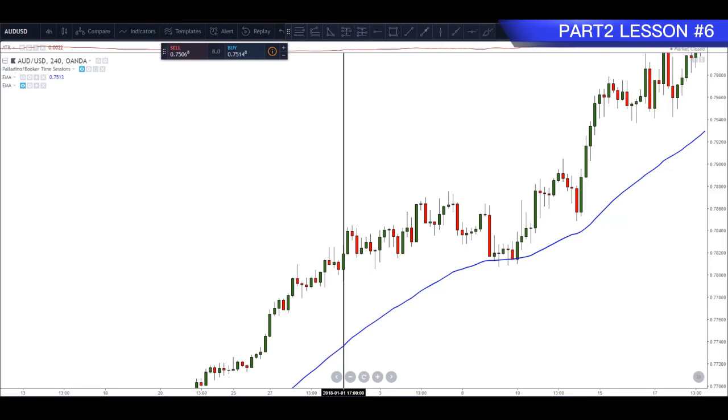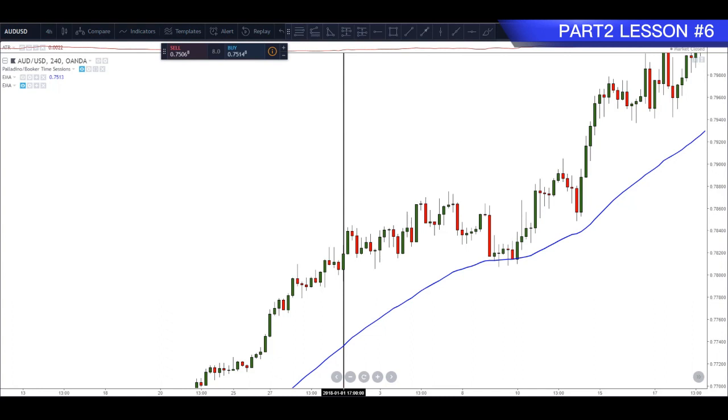All right, guys, so here we are on the Aussie dollar chart, and I'm going to go through this pair a bit faster without actually explaining everything. You should already have a pretty good grasp on how to backtest this. We'll run through this pair really quickly and then plug it into the spreadsheet as well. I'll show you guys how to actually sort a spreadsheet throughout this video, and then we'll take a look at what these two combined would have produced over the year of 2018 so far based on the pullback strategies.